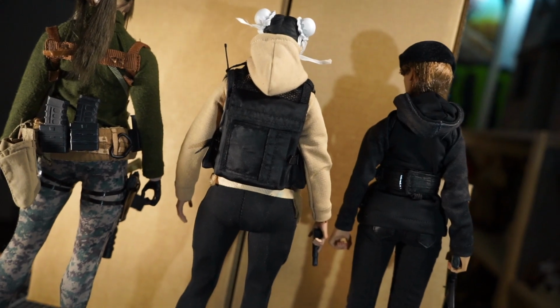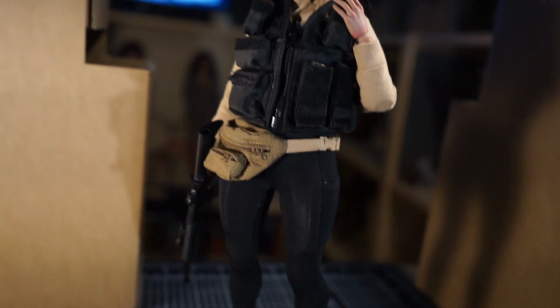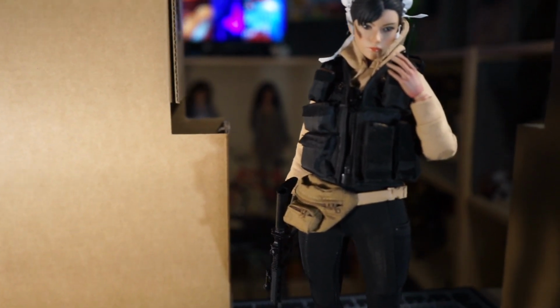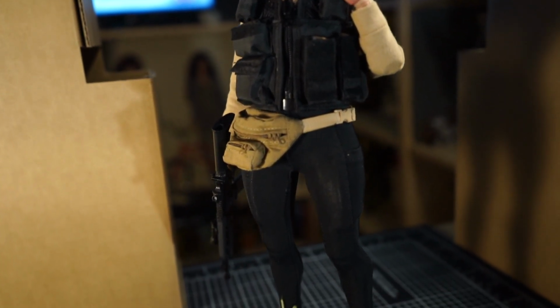With that said, you can see with these comparison shots the different physique that this has compared to the other two. And in terms of alternatives, the only thing I can think of is the Hot Toys Alice body that came out with that Afterlife figure, but even then that's hard to come by, and you're looking at probably $100 for that. So at around $50-$60 for these bodies, it's not too bad.